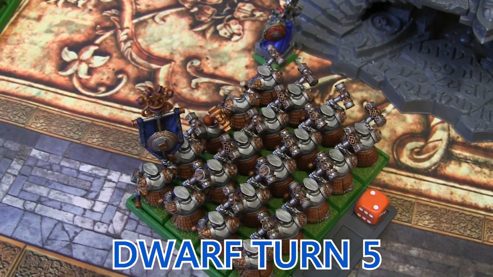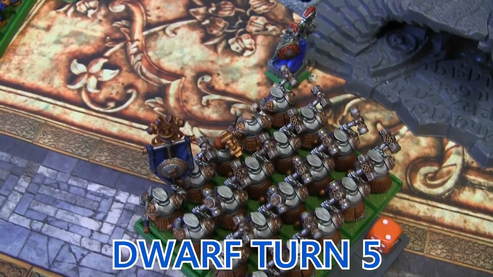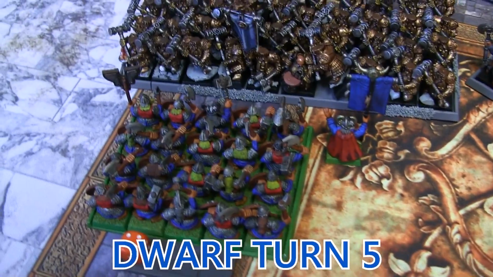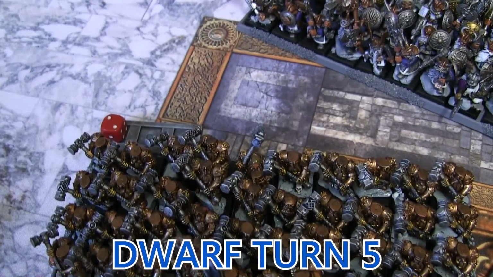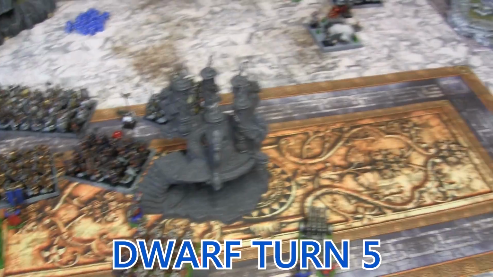Over here, the Iron Guard and the King double charged the Brock Riders and took them down. Up here, the Army Standard Bearer didn't help very much at all, but he joined in the charge with these Ironclad into this huge shield breaker horde, and only did 2 points damage in total, so obviously not enough to do anything to them. It's looking quite close at the moment.